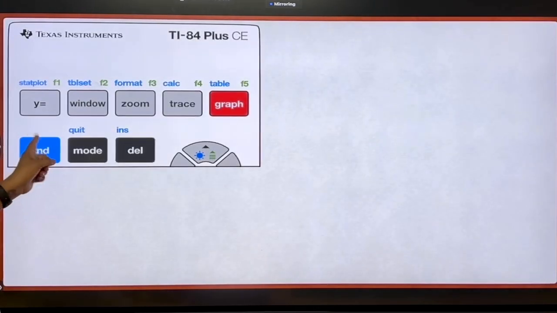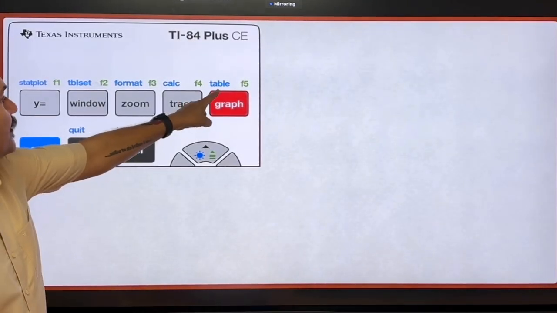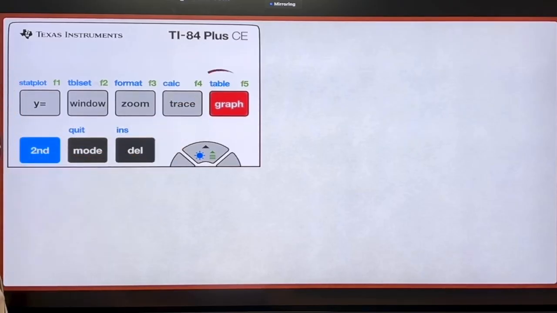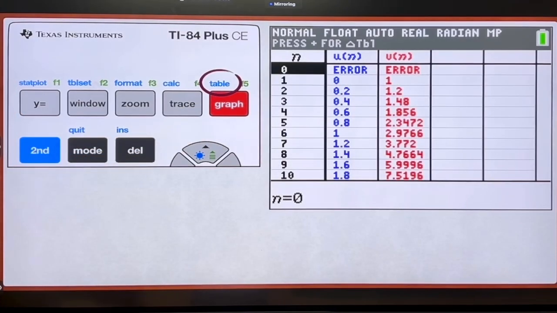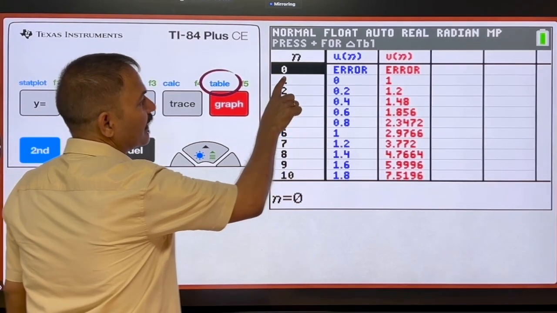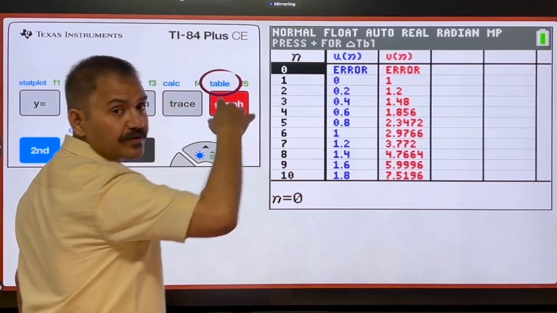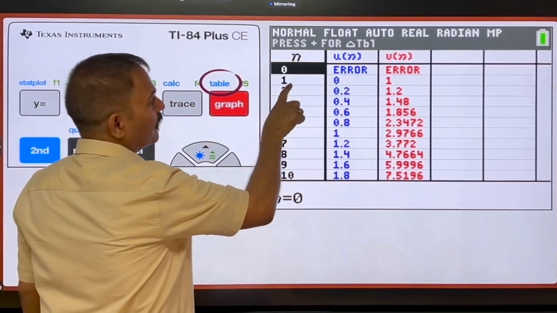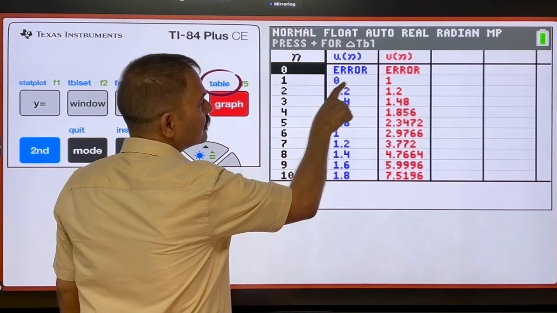Next we move on to the table. Where is the table? In your calculator you will find the table is here. When you press the blue second and graph, it will give you the table, which is here. And if you see the value when x is 0, there is an error because we are starting from 0. So the first value is 0, when x is 0, y is 1.